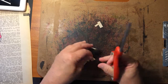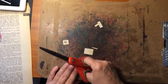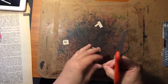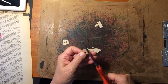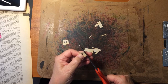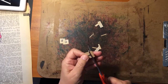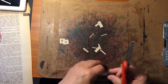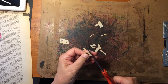And this is kind of going to look like a shabby chic method, which I like. It's not going to be perfect. You don't worry about lining everything up. You just kind of eyeball everything. You don't have to measure around your letters or anything. Or even worry about cutting out perfectly straight. One more letter here for our word. There we go.